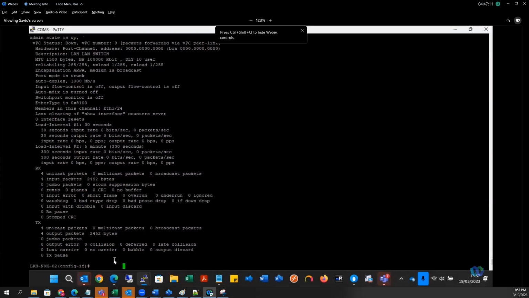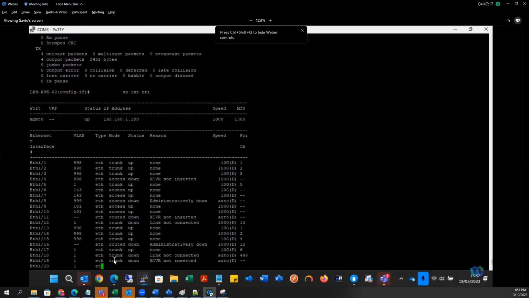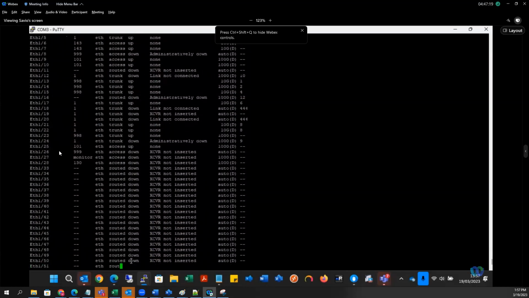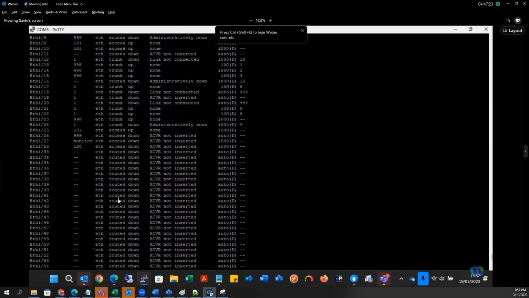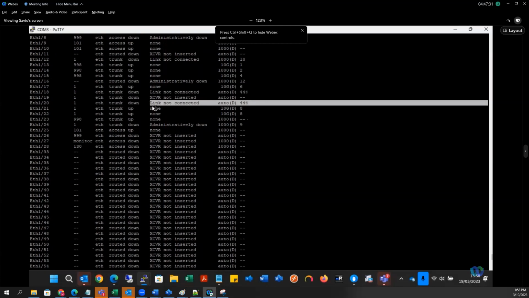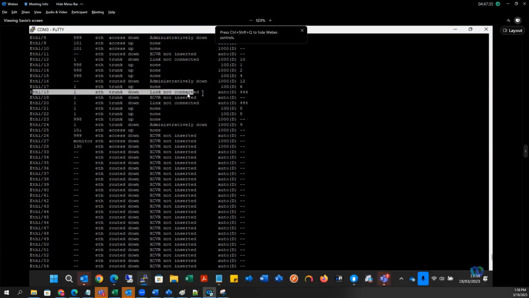So I unplugged 20 and I plugged it back in. Just give me a second, let me verify that. So even 18 is okay. No, it's saying link not connected. 20 and 18 both. So they are fiber channel, right? I'm not sure what it is.